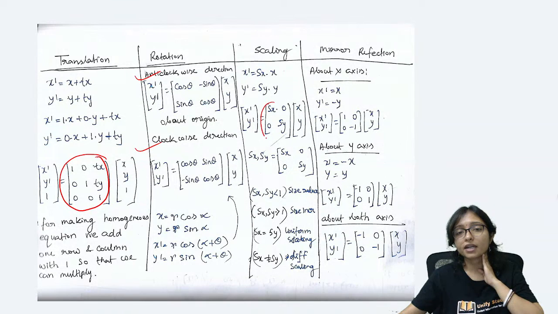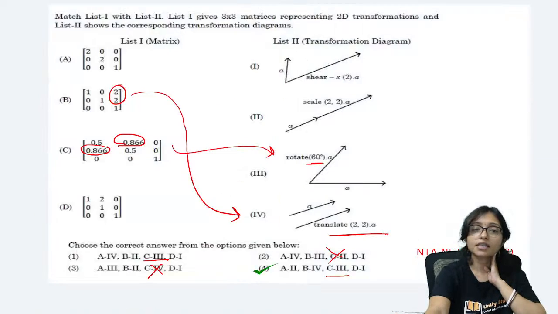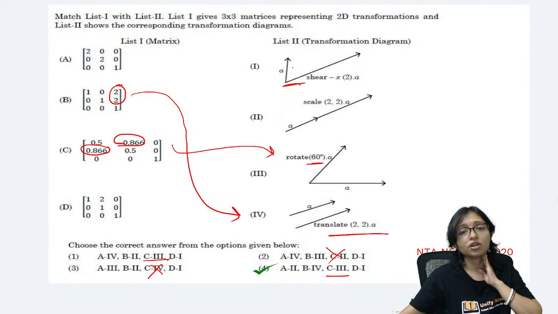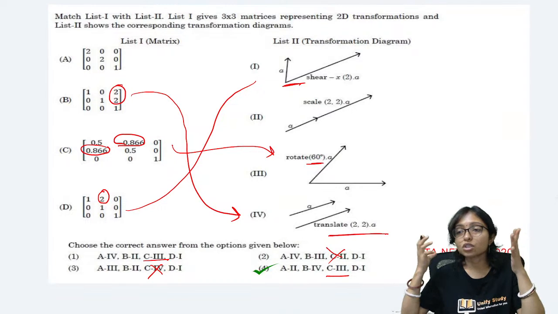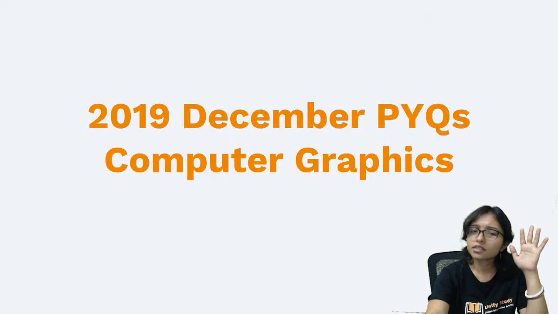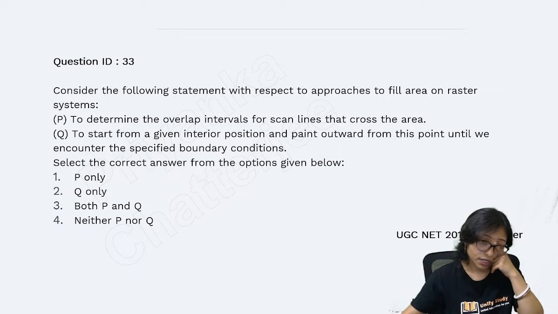Scaling matrix format is like this, Sx, Sy, and your reflection matrix format is like this, -1 and here. And just now we discussed the shear matrix format also. Here the shearing is going on, so shearing will be like this one only. Here only the shearing factor, so that's why the shearing matrix will be this one. So the 2D transformation, shearing, scaling, translation, rotation, this is a repeated area. Definitely you can understand, it is very important.